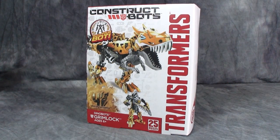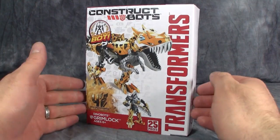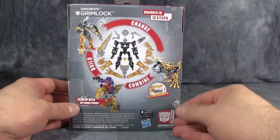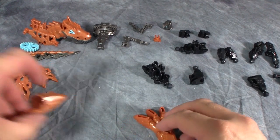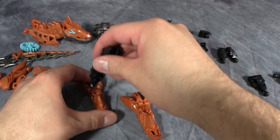What's going on, guys? Today we are taking a look at the Construct-Bots Dinobot Grimlock. It's a smaller box, one you're going to find on the pegs. So let's open them up and take a look. So we've got all the pieces laid out before us. We're just going to go ahead and assemble him pretty quickly. He comes together very, very fast.